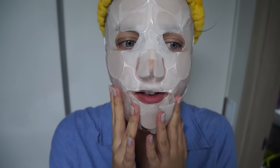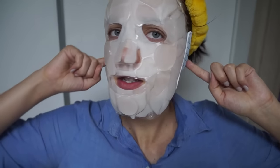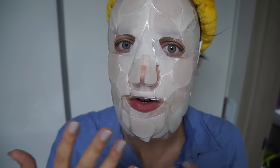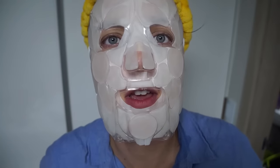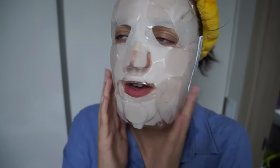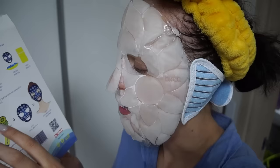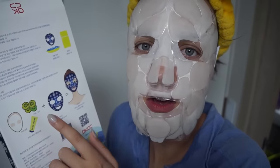This is cool because it takes your head so you can move. When you wear only a sheet mask, it's always dripping and you have to stay and do nothing. But this is very practical because it grabs the whole thing — you can do your exercise, you can do anything. You just look like a crazy person. You can cool it or freeze it, but you cannot make it warm because it's plastic and it will melt — very dangerous. You can make your own mask with kiwi or cucumber. Maybe this is the reason why I don't have a boyfriend.